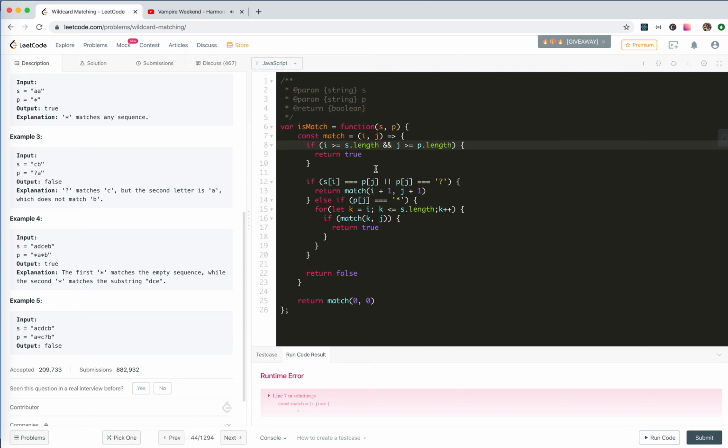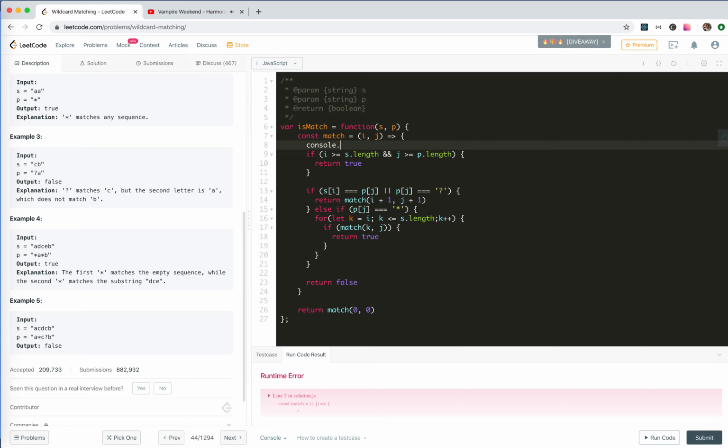Aha. We should return true, but i might exceed the length of s. In that case, if it is exceeded, then i will be bigger and bigger. If this time p[j] is equal to star, oh no, I don't know, let's log the i and j.